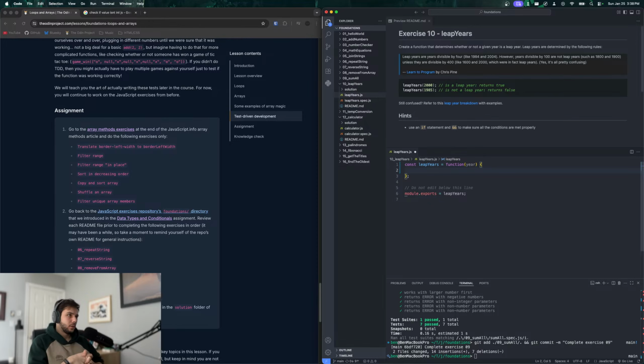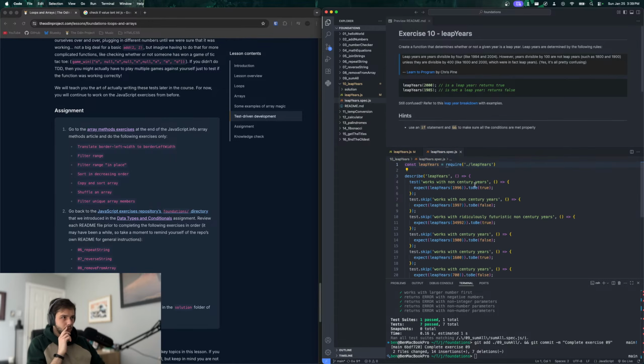So we can just return year modulo 4 equals 0, and year modulo 100 is not equal to 0, and year modulo 400 is equal to 0. That should just be a Boolean value, right? Because now we just get rid of the skips.